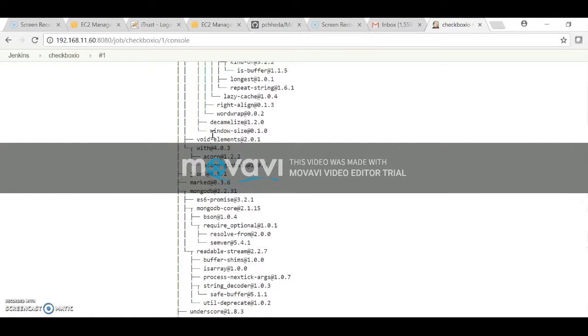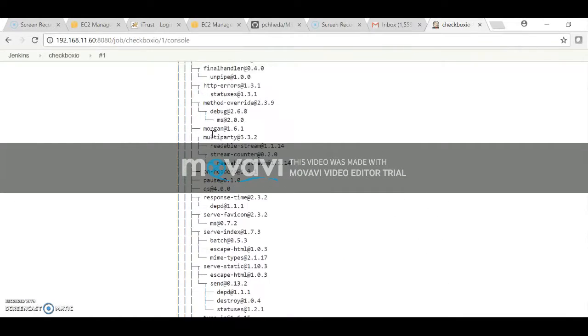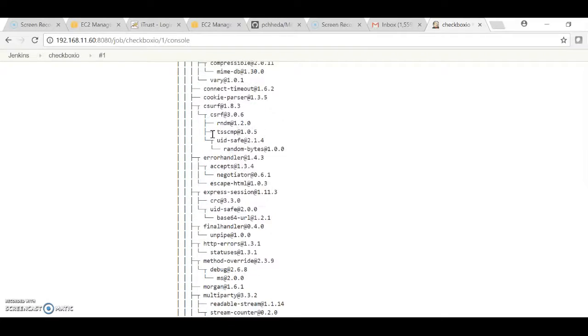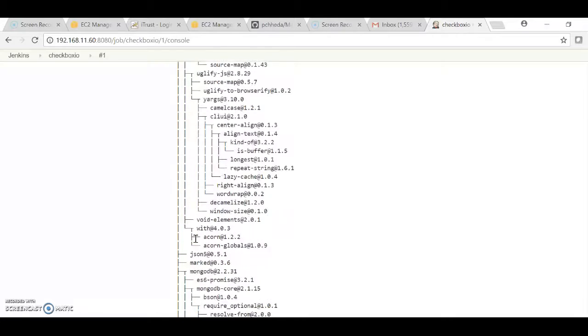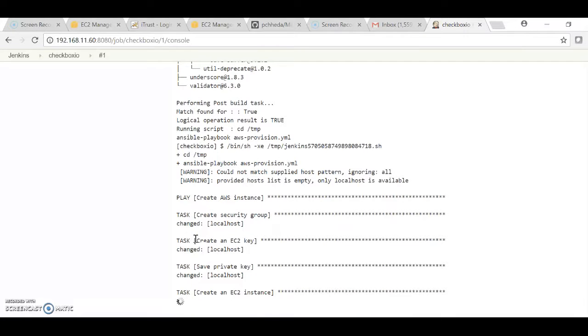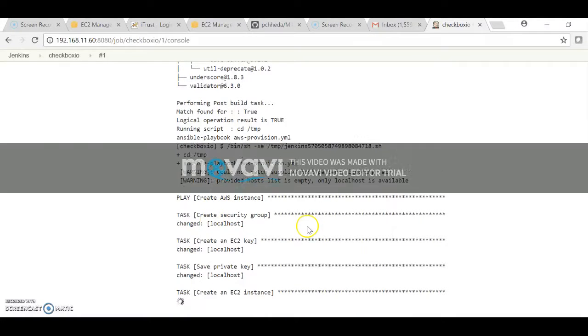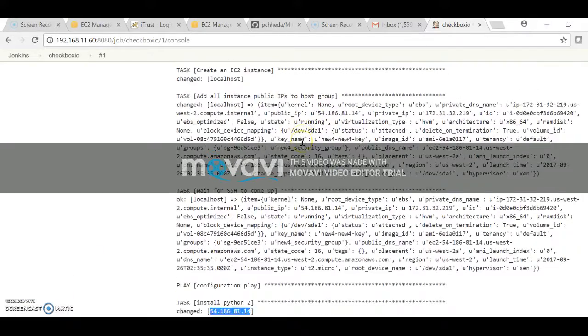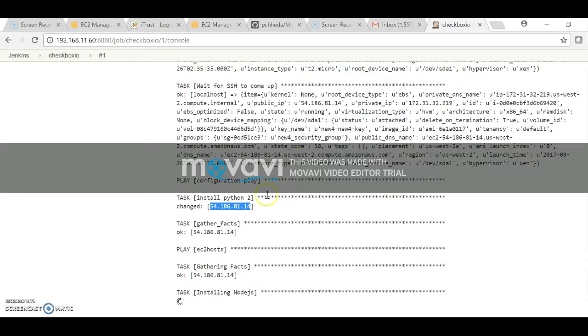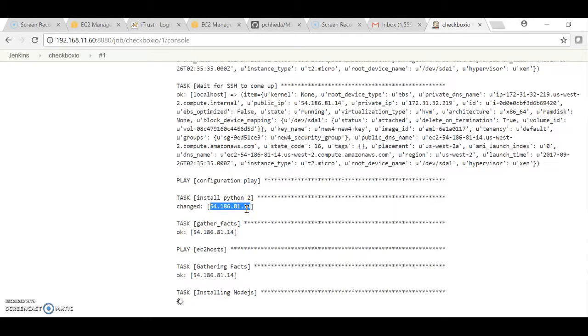Here in checkbox.io, as you can see, the dependencies have been successfully installed. That is, npm install has run properly, and now it's trying to create an AWS instance. You can see an EC2 instance got created properly, and this is the public IP of that new EC2 instance.